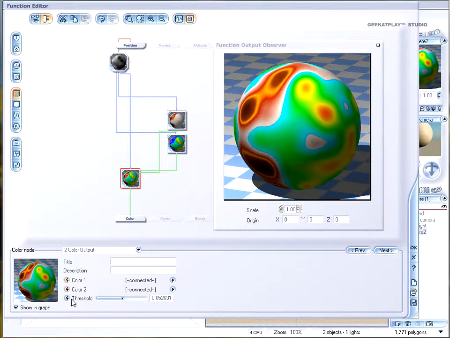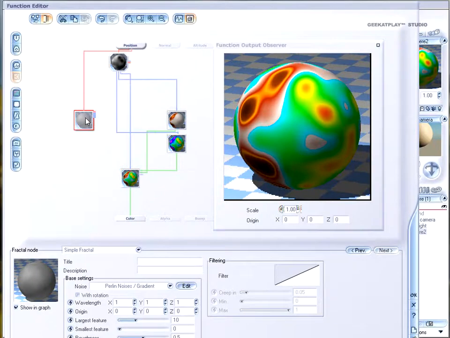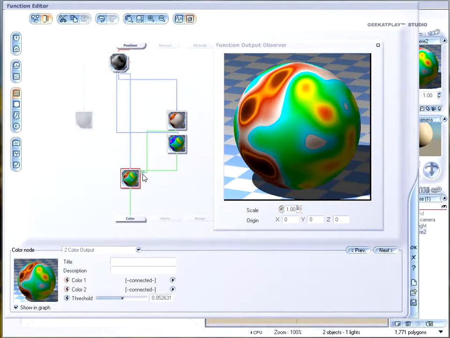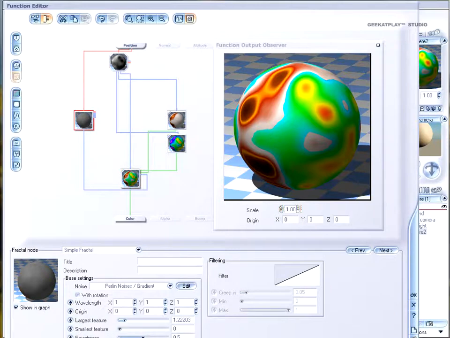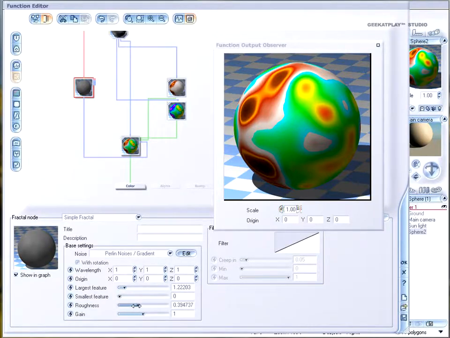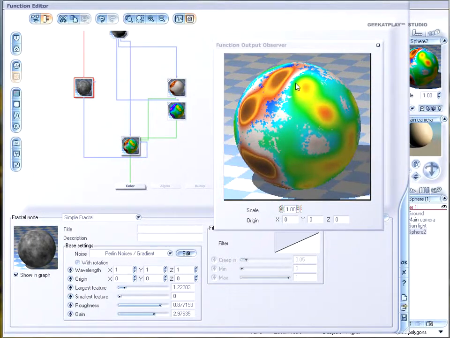Also the threshold can be controlled by a function. So if you want, we can create a noise node, fractal node. Okay, go right here and select this, for example, the fractal node. You increase, and you will notice one thing: it has a sharper edge, so it's not a very nice blending between both of the colors.